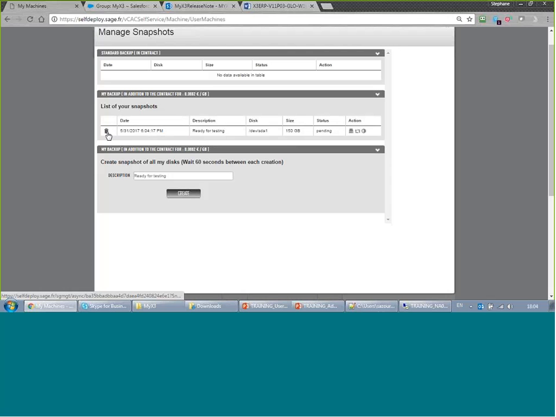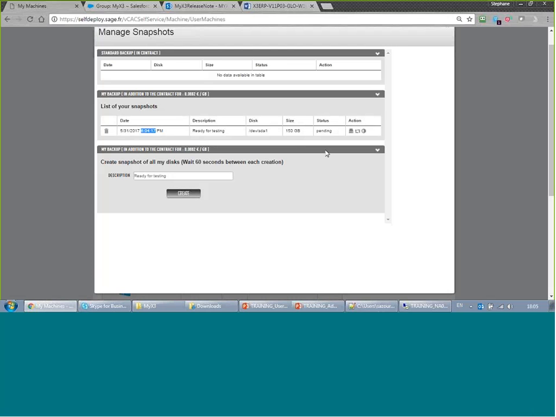Okay? So now I can do anything I want with my machine. I can break everything. I always have the option to revert, to go back to the snapshot, which is the state of my machine at 31st of May at 6:04 p.m. That's my French time, 6:04 p.m. Okay?